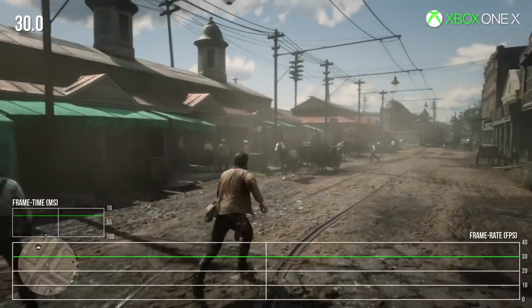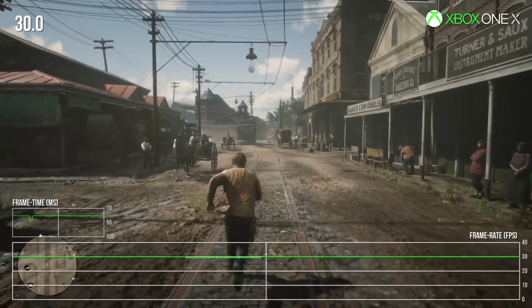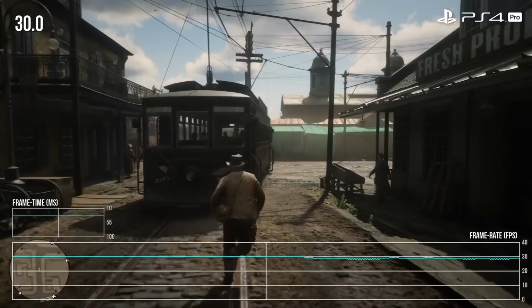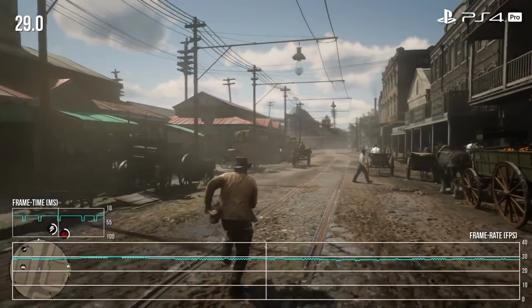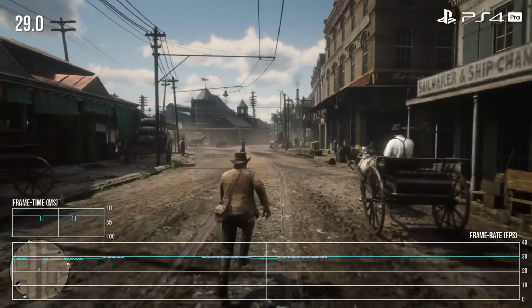Okay, so let's start with the best version, which again is Xbox One X, no surprise. In fact, in this little sequence, there is exactly one duplicate frame that pops up during this run. Otherwise, it's a flat 30. Then on the PS4 Pro, it's close to being 30, but it does dip a little bit below, hanging around the 29 range. Again, just a few duplicate frames here and there. Still pretty okay, though. These two are fine.